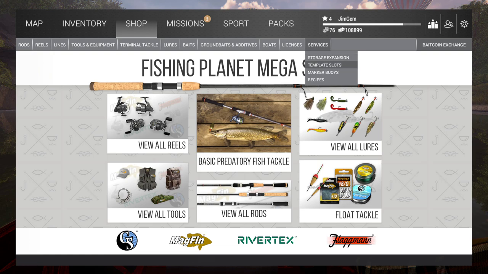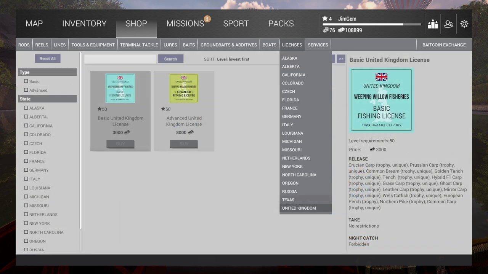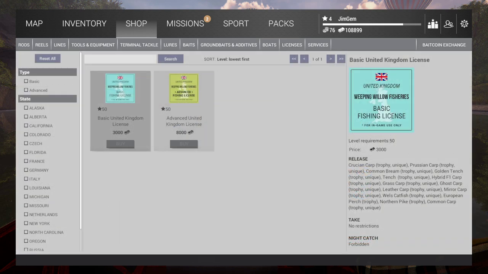Services. You get store expansion, template slots, marker buoys, and recipes. That's all your licenses there. Let's have a look. See, that's only going to cost me 8,000 cash to get the advanced license for Willow Lakes. And it costs, what, 8,000 a day? I think it is. 8,000 a day, 24 hours in the free play game.